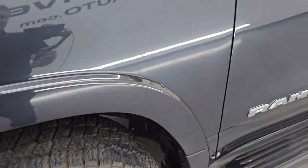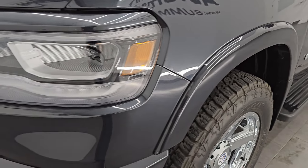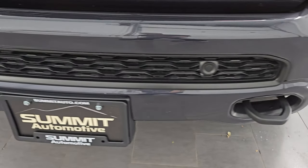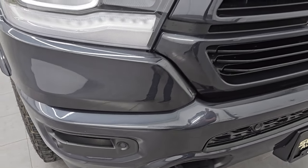The frame and underbody is in exceptionally nice, clean condition. The front fender is in excellent shape as well — I didn't see any dents or dings. It does come with the fender flares, part of that Laramie package. You also get the LED headlamps, running lights, and fog lights. They are all very bright and I will turn those on at the end of the video, which is only a couple minutes away.